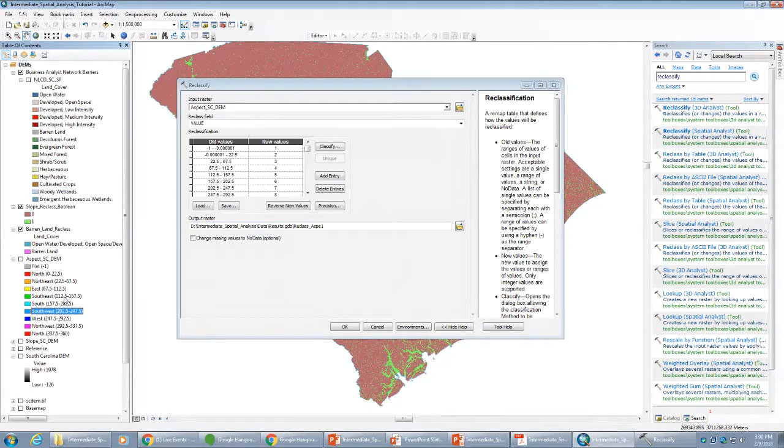So if I look in my table, the southeast is this 112.5 to 157.5. I'll keep that as a 1. My 157 to 202, a 1. 202 to 247 as a 1. And everything else is going to become a 0. What are we starting ones? It's the one from 112.5 to 157.5. And the last one is the 202 to 247 will be a 1.